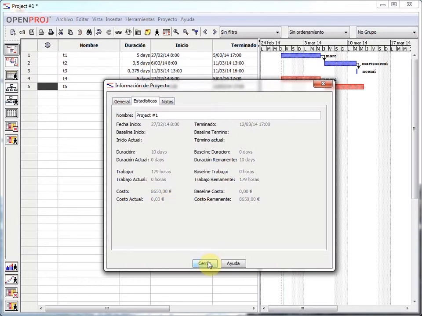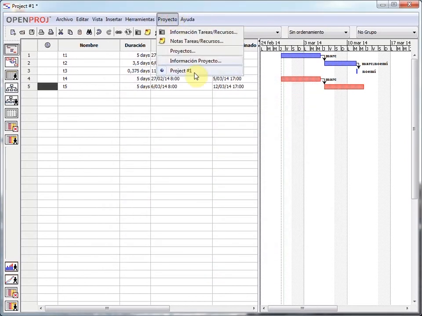So this is a very good way of getting a glimpse of my project. How is it going? I mean, is it going fine? Is it expensive? How much does it cost, right? All this information that is very basic and that I need to know every time. This is one of them. Again, it's on project and project information.